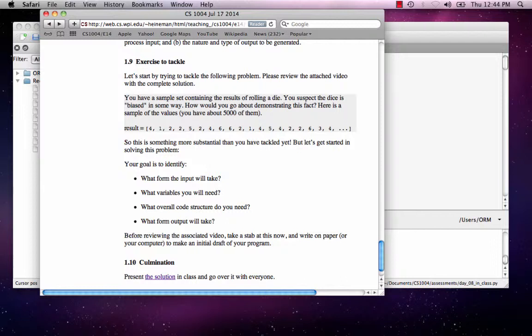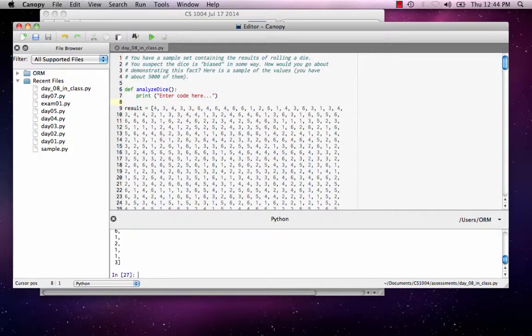So when you are faced with a task, before diving into the programming, try to think about how you would solve this. And if you had no choice but to spend 30 minutes or waste an hour of your day to try to figure out if these dice rolls are biased or not, I think you would start by saying, well, I've got to find some way to count how many times a 1 appears and count how many times a 2 appears, and so on. Well, this is something that you can do with a program. And what I'm going to do is show you some of the thoughts and the processes that go behind writing code from scratch, which is, after all, the thing that I want most for you to learn in this course.